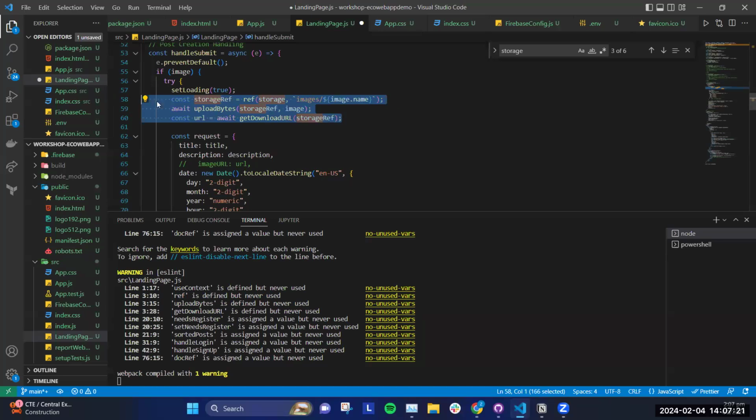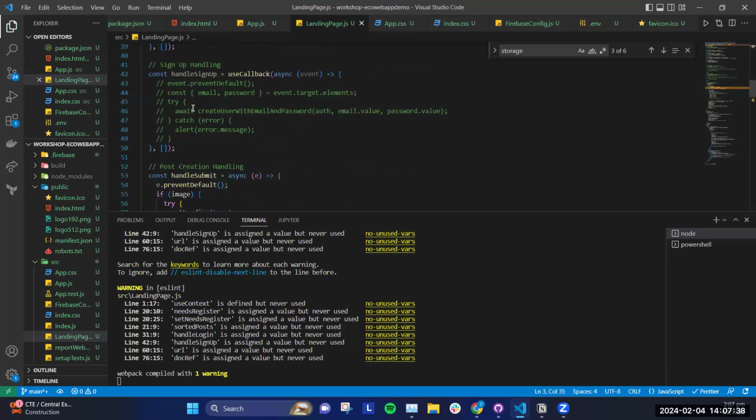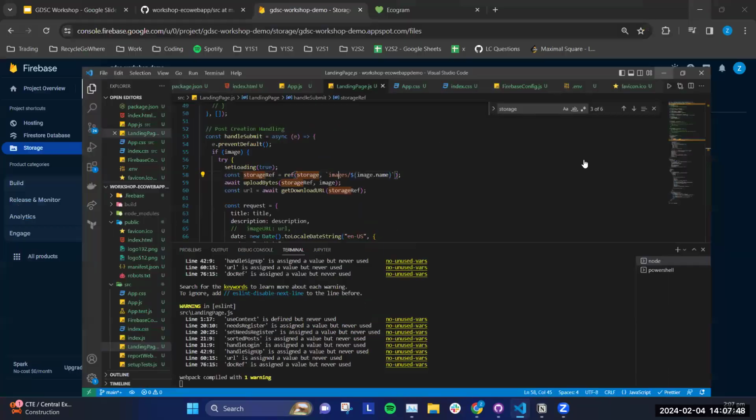So we can actually use all these now. And to show you the capabilities, firstly we'll be bringing all these packages in from the Firebase storage package. And what we will do is in handle submit, we will just reference our storage where we should have an images file.